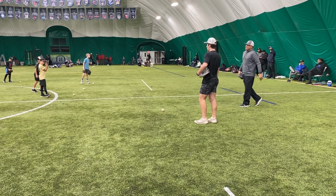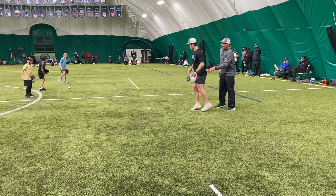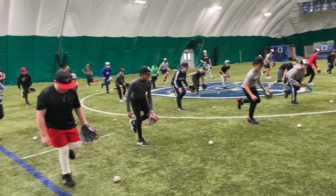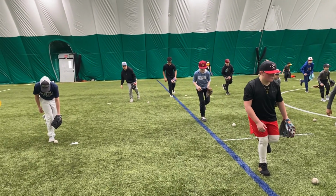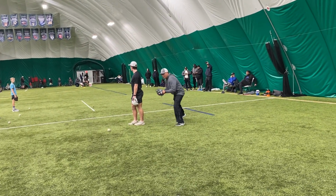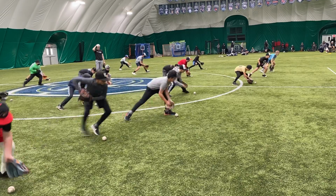So the way the drill works is when I say brace, everybody just hold this position like this. You ready? Brace, hold. If you keep your head over your right knee, you're going to be able to hold your balance. If your head moves, you're going to lose your balance. All right, relax. Now, when I say brace, you're going to hold. When I say go, you're going to go right to power. You ready? Here you go. Brace. Go. Right to power.